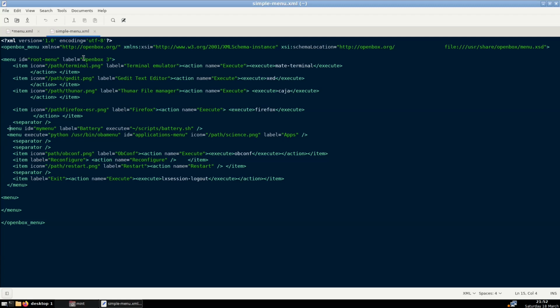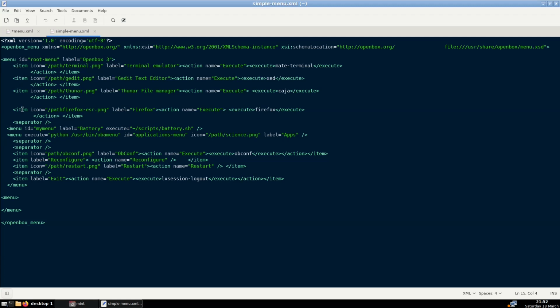It doesn't matter how much. It's just for you to understand. If you have, let's say, 10 menus, you have to label each one in order to understand which one is which. But the main thing is the ID, because the ID is for the key bindings. Next, if you want to put, there should have an item.